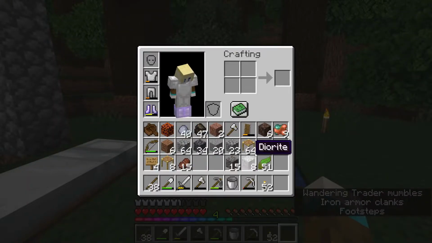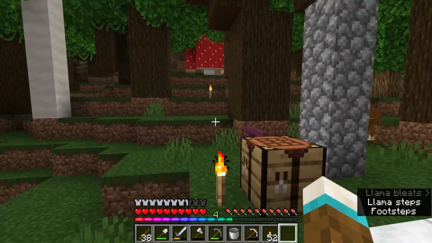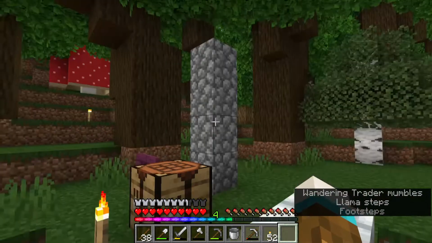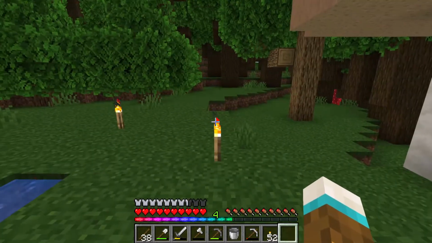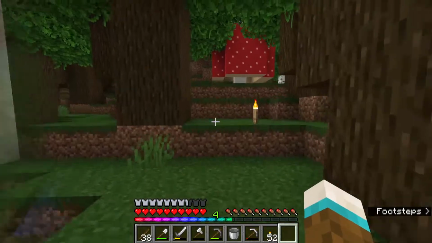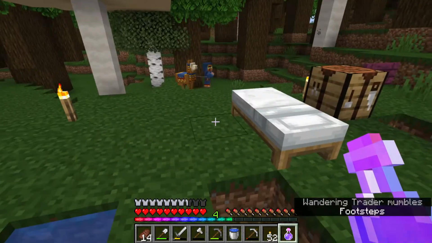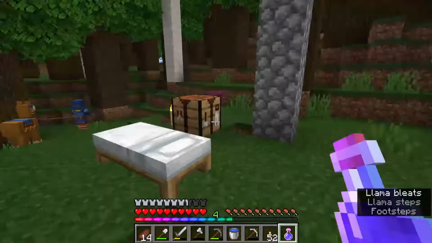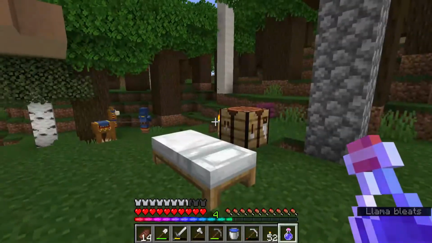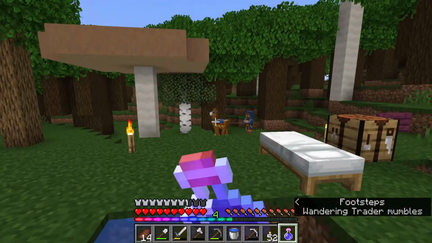All right. So I think we're gonna be smart about this. I'm gonna run back to my base, and we're gonna go get some water breathing potions. So I will be right back. Okay, so we're back. Yeah, there's a wandering trader here for some reason. I don't know why, but I got myself a water breathing potion, so we should be able to finish up this section and go from there.